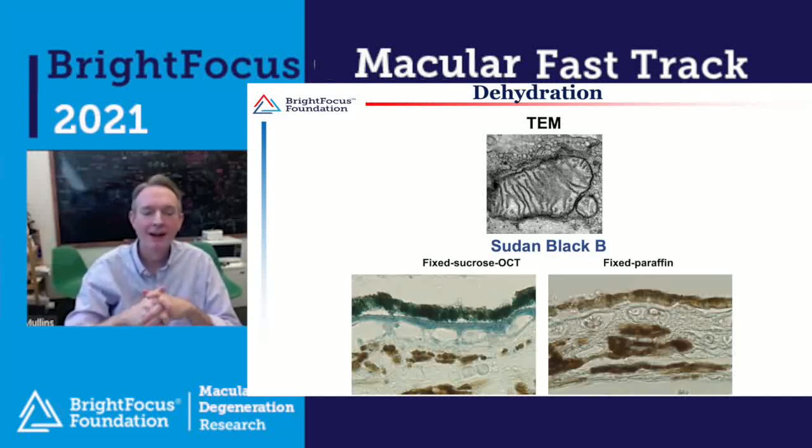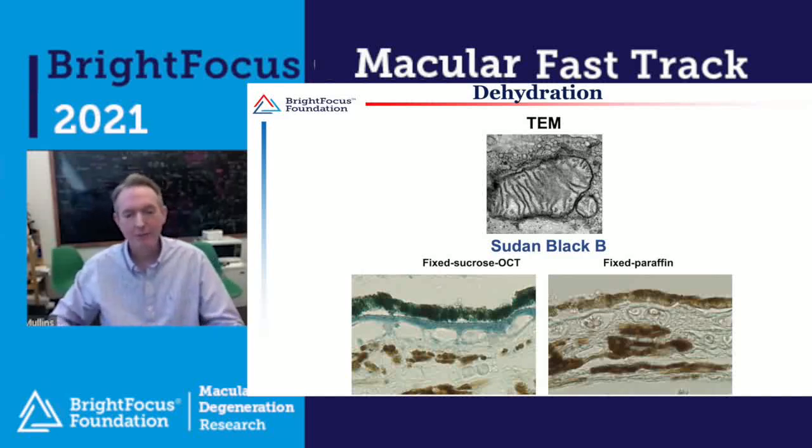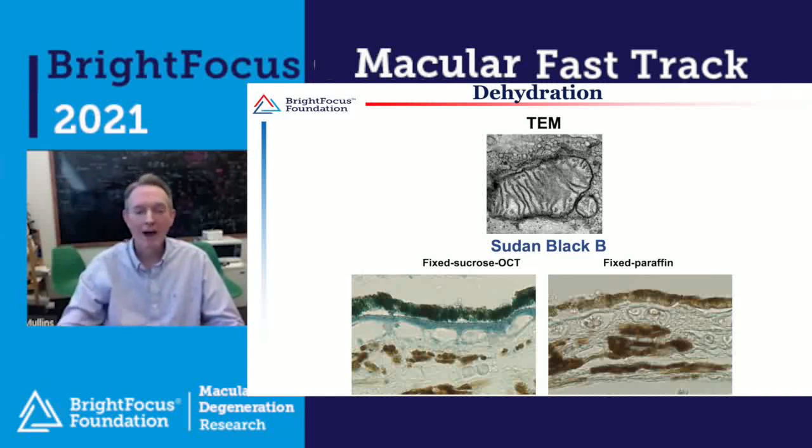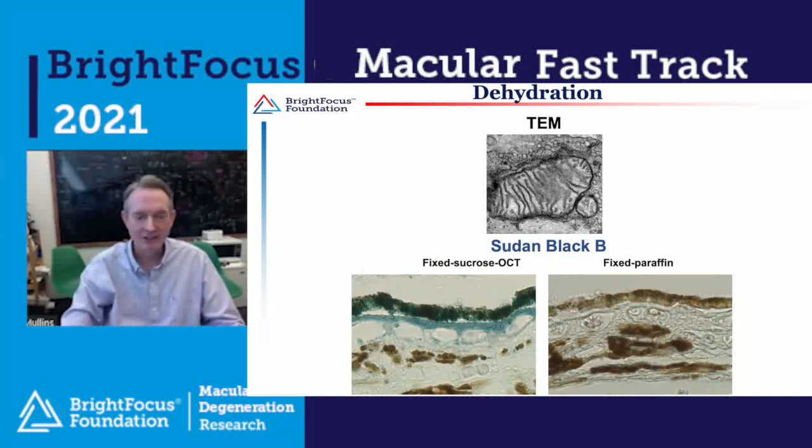On the negative side, you can lose a lot of the molecules that you may want to be studying. So in this pair on the bottom, on the left-hand side is a fixed tissue section that was infiltrated in sucrose and OCT, and we collected frozen sections. On the right is a piece of the RPE and choroid from the same eye, but it was processed in paraffin. And you can see if we use a stain like Sudan Black B that shows up in blue here, we completely extract that Sudan Black B staining material in the paraffin section.